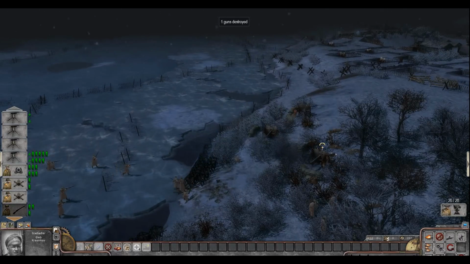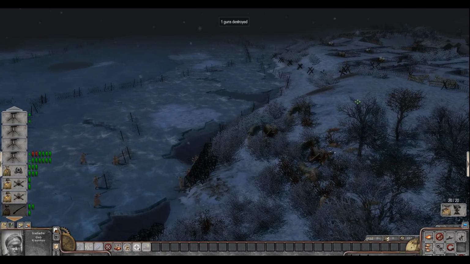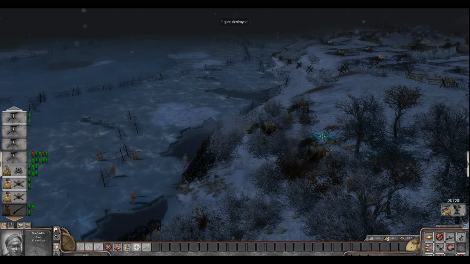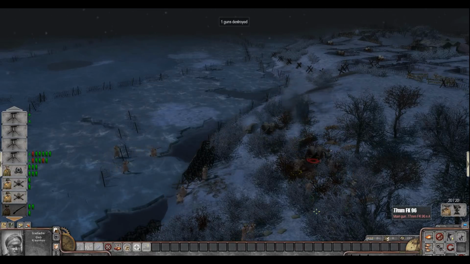So let's see. We don't have any grenades left, but we have an anti-tank grenade. And I'm going to use that right now. Be careful, comrades! That could damage you guys. Get out of the way. There we go. I think that's a dead gun. No, the gun is still there. Still available. So I don't know. Maybe we have to take some dynamite and drop it on the gun.